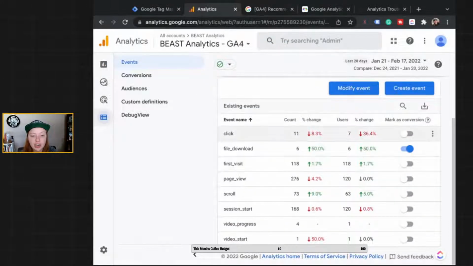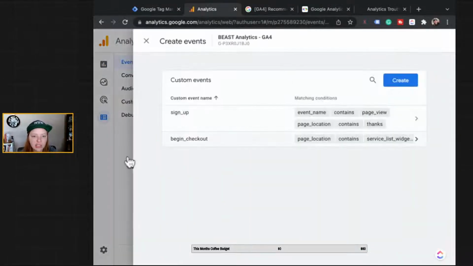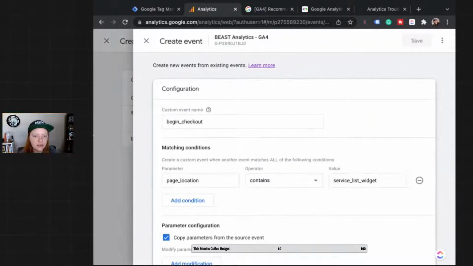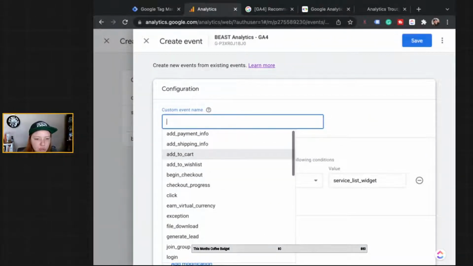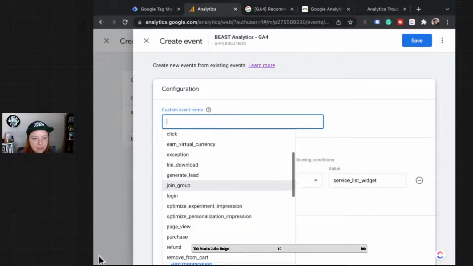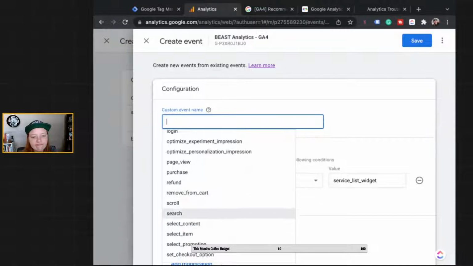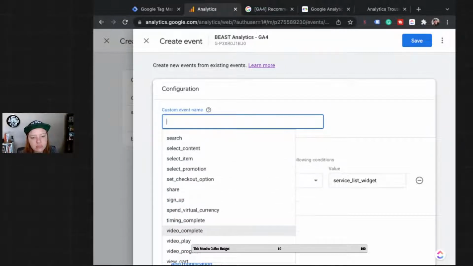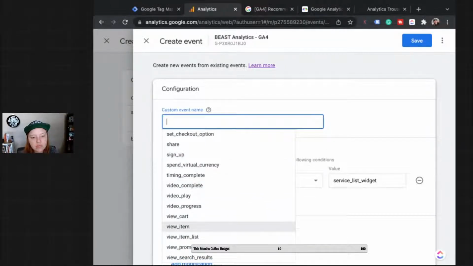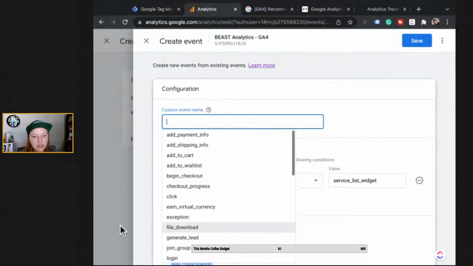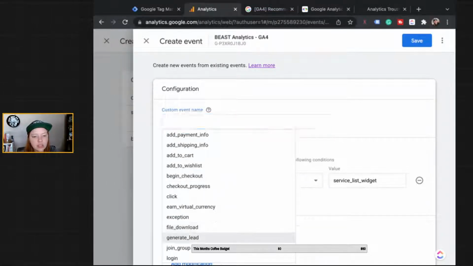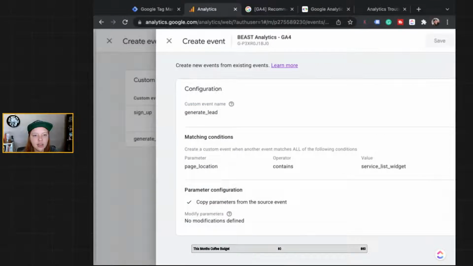We're going to change what that event is called to, let's say... let's do something that's not going to... Okay, I'm just going to say generate lead, save.